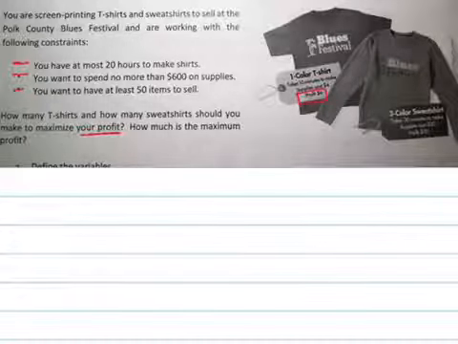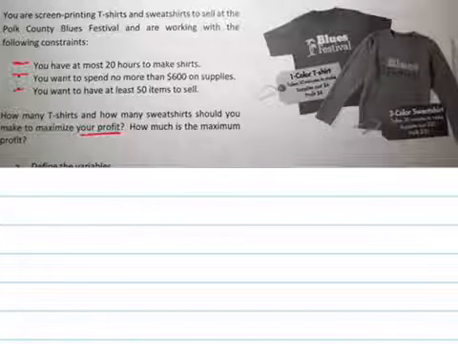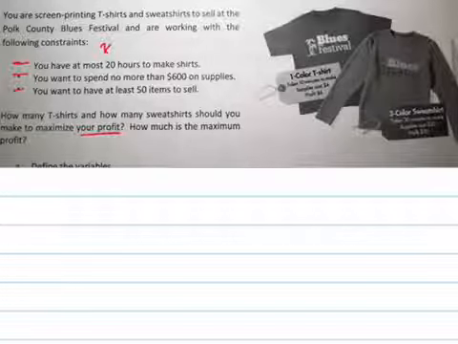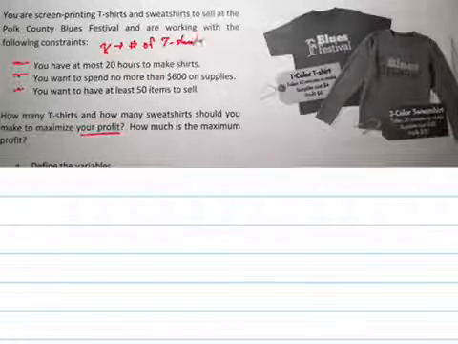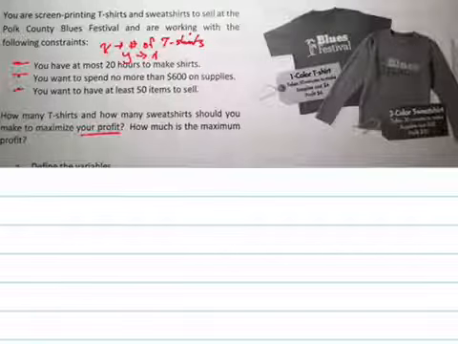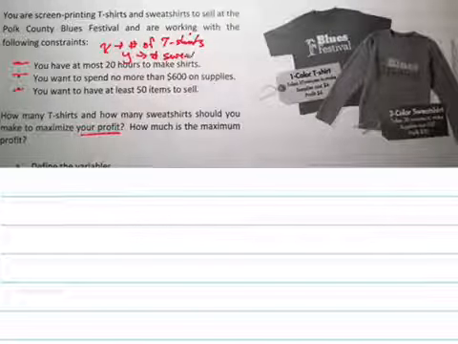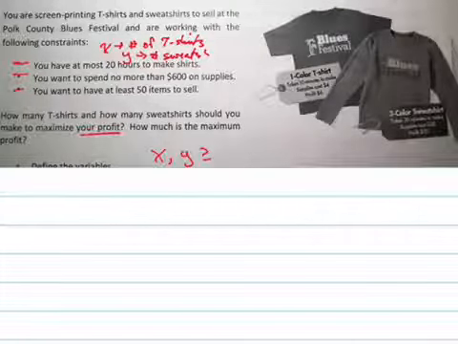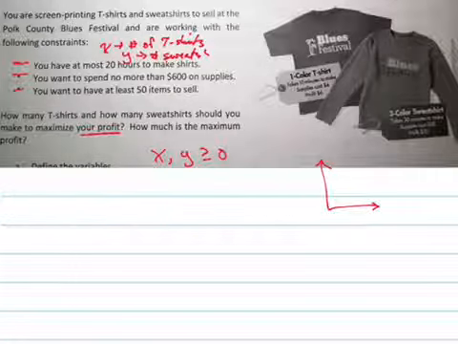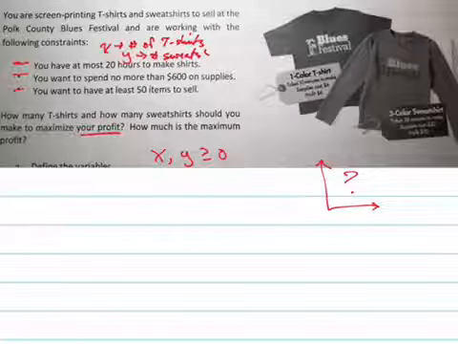So we're going to put all of those to good use for us as we come up with equations. So I'm going to do these color coded. First of all, let's name our variables. x is the number of t-shirts that we make, and let's call y the number of sweatshirts. Okay, so we know that x and y both have to be greater than 0, and that means that we're just going to be in the first quadrant on our coordinate plane. So we're only going to be dealing with something in there. So I won't even graph those. We'll just keep that in mind.